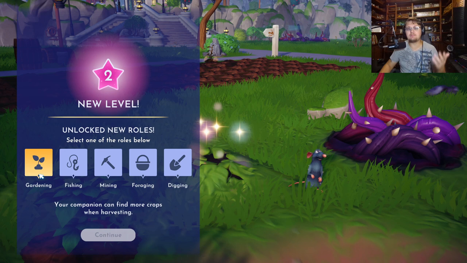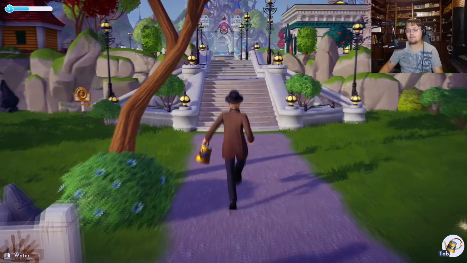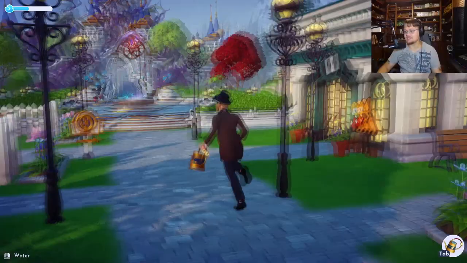And building friendship points for your friends is absolutely crucial to later game things. I'll talk more about that in another video. So I'm going to just go ahead and select gardening for now. Perfect. And then we're going to run right up to Remy's stop to talk about the last thing that you can do in order to make some money in Disney's Dreamlight Valley.